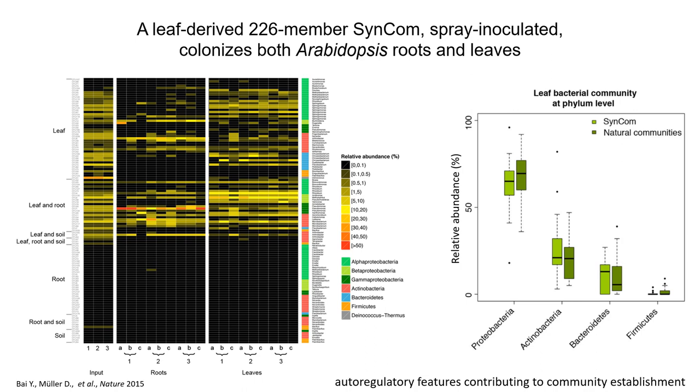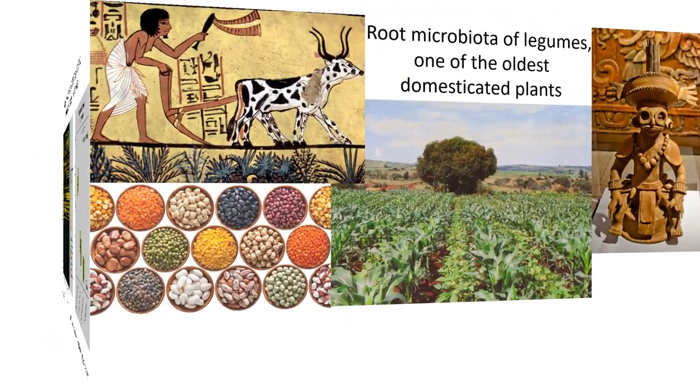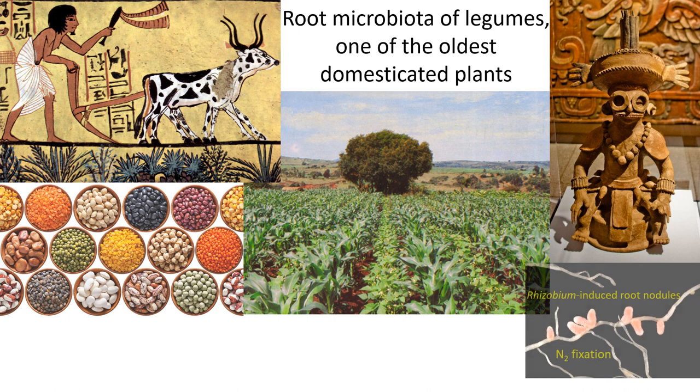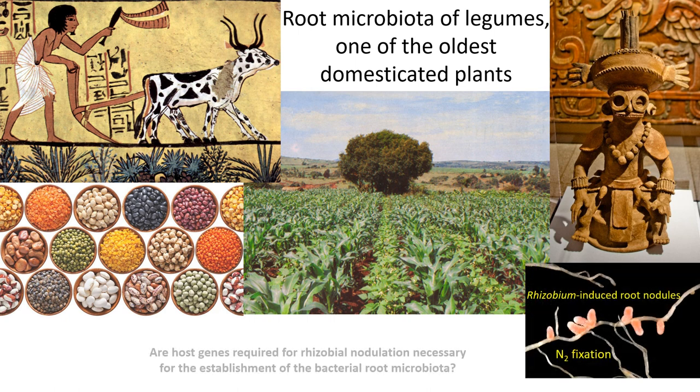All right, so in parallel to studying the root microbiota of Arabidopsis and Arabidopsis relatives, we were also interested in comparing the root microbiota from Arabidopsis with the root microbiota of legumes. And legumes, as many of you know, are one of the oldest domesticated plants, but they are perhaps best known in textbooks by students, and Ellen, I think, mentioned this as well, for the capacity to engage in symbiotic relationships with soil resident rhizobia. These soil resident rhizobia can induce nodule formation in legumes. They proliferate inside these nodules. They fix atmospheric nitrogen, and the fixed nitrogen is then made available to the plant host for growth under nitrogen-limiting conditions.